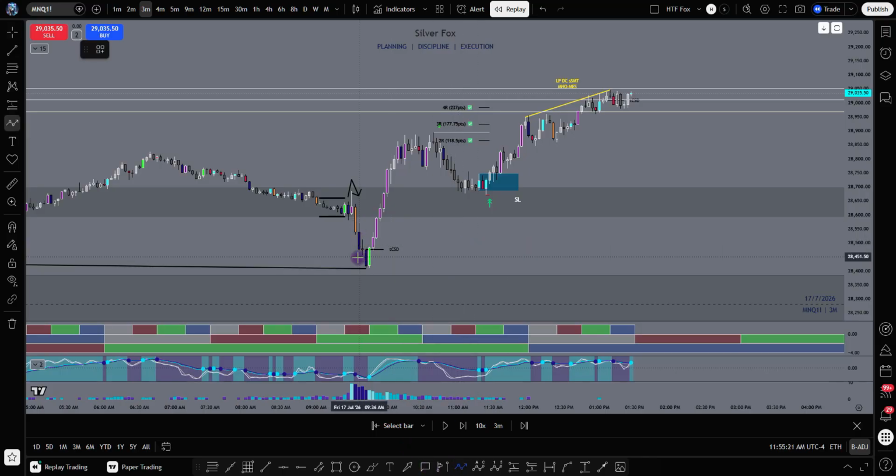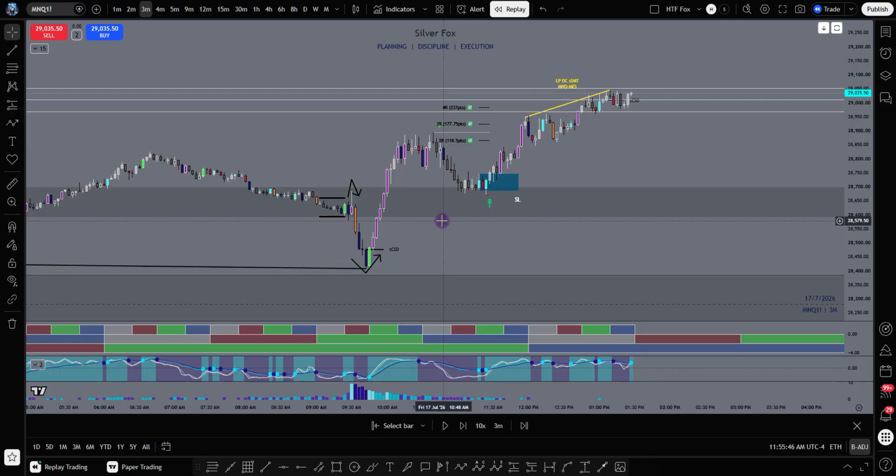This stuff is all in real time, and you would have been able to capture that move, right? So we have the finishing of the manipulation because we have the SMT there. Now the last ingredient that we want, we know what we're looking for. We just need displacement. That is the significance of the color of the candles. It is showing you where the displacement is so that you can react quickly with the market. The market is going to move very quickly. You need to be able to react very quickly.